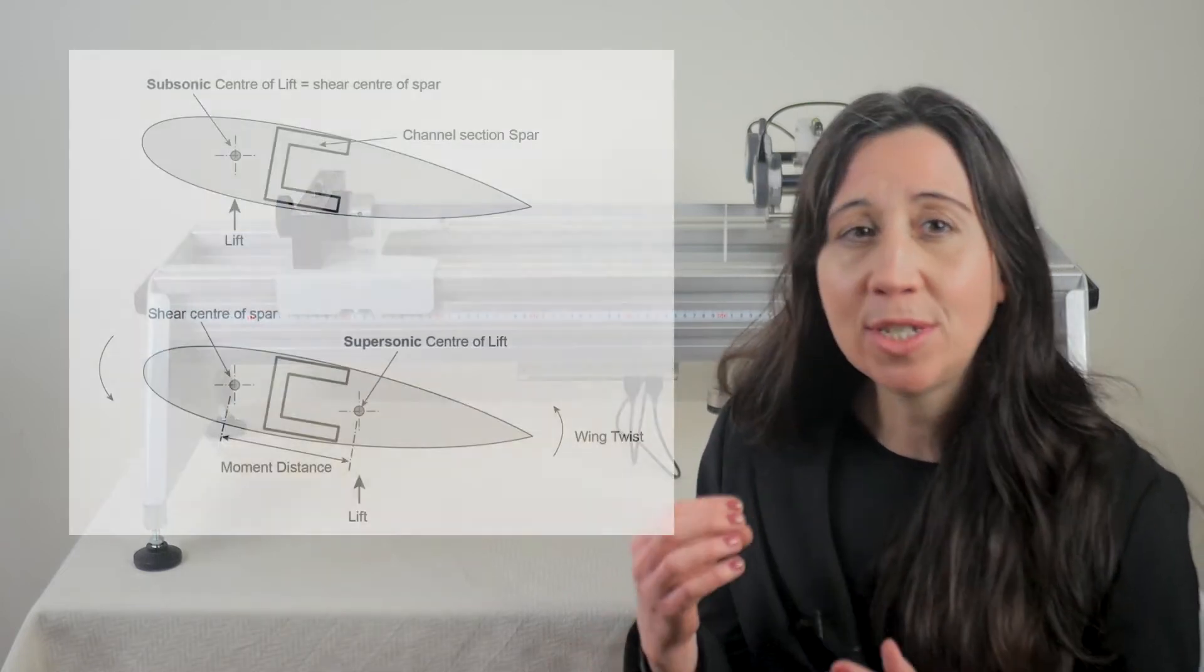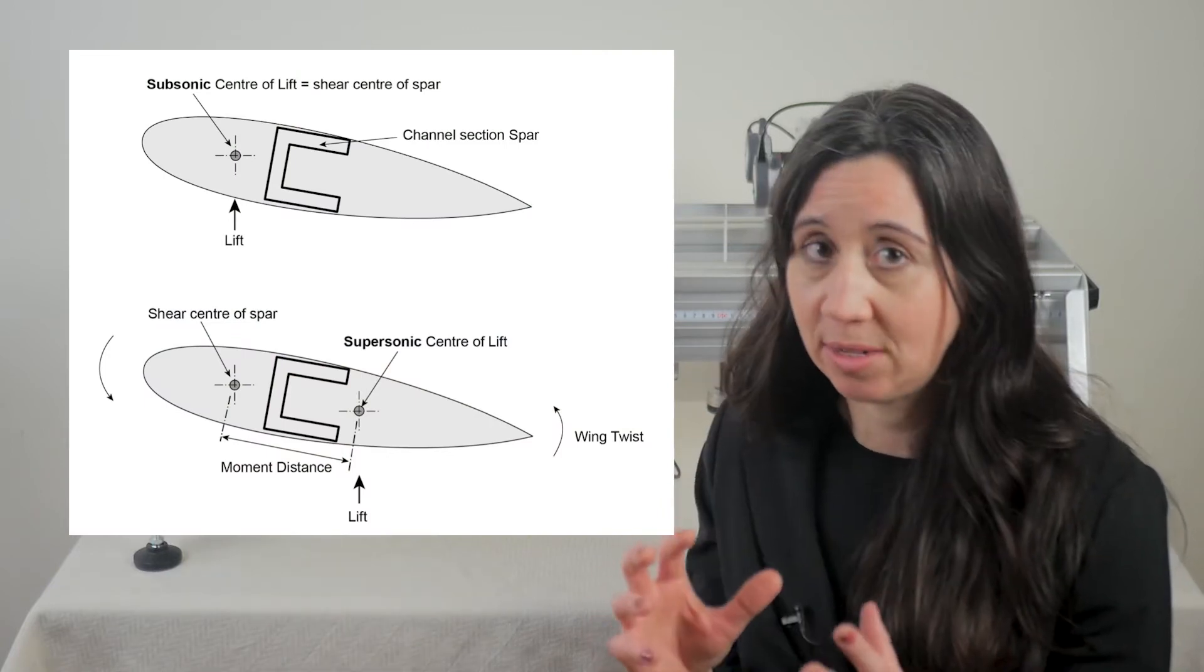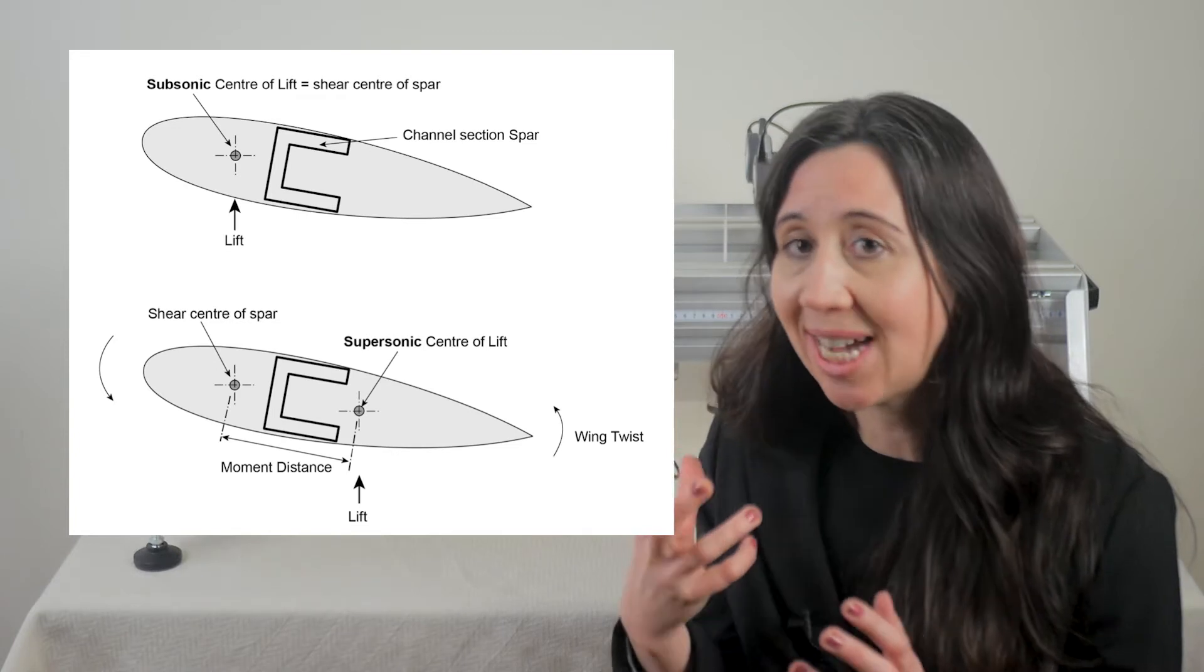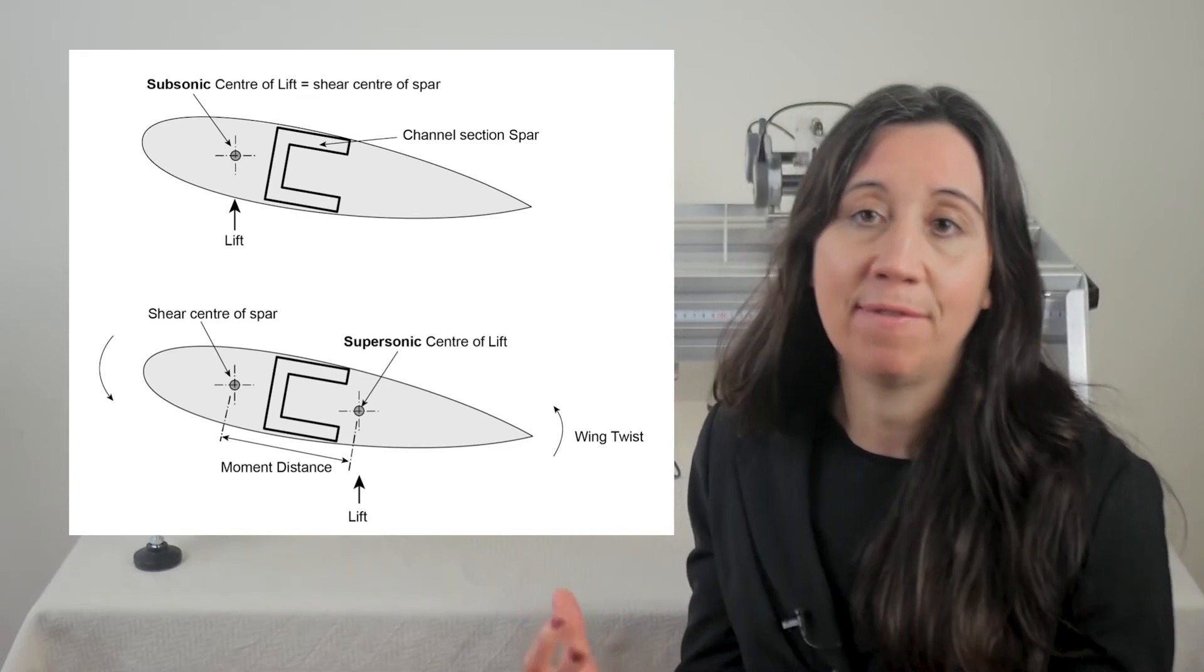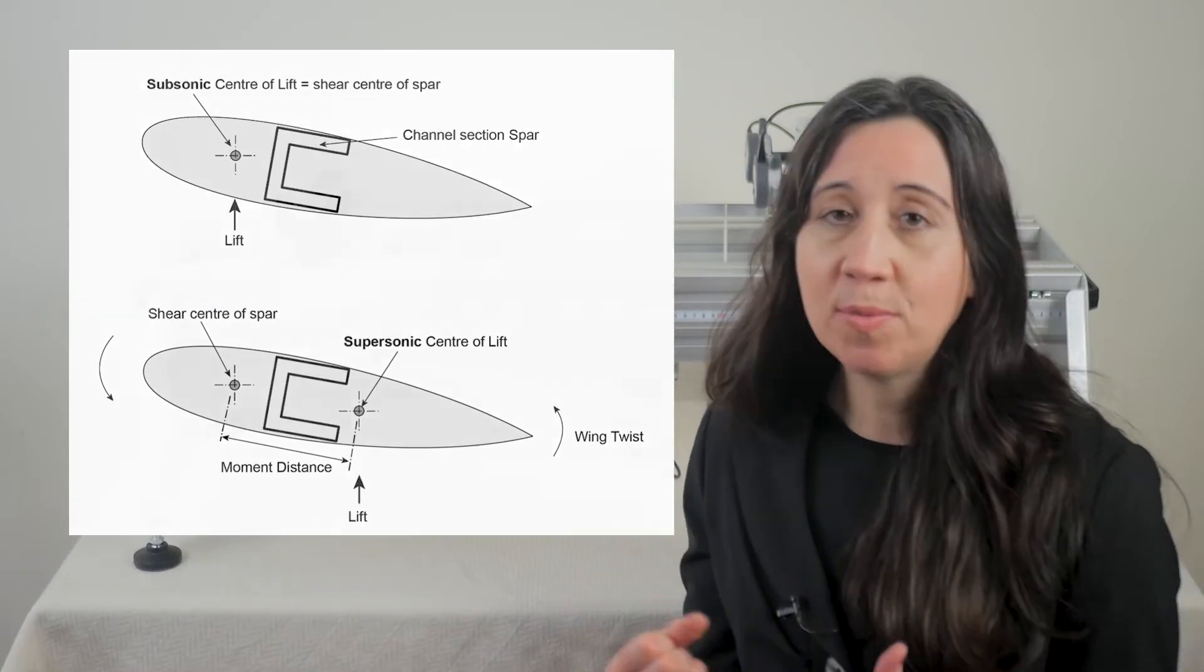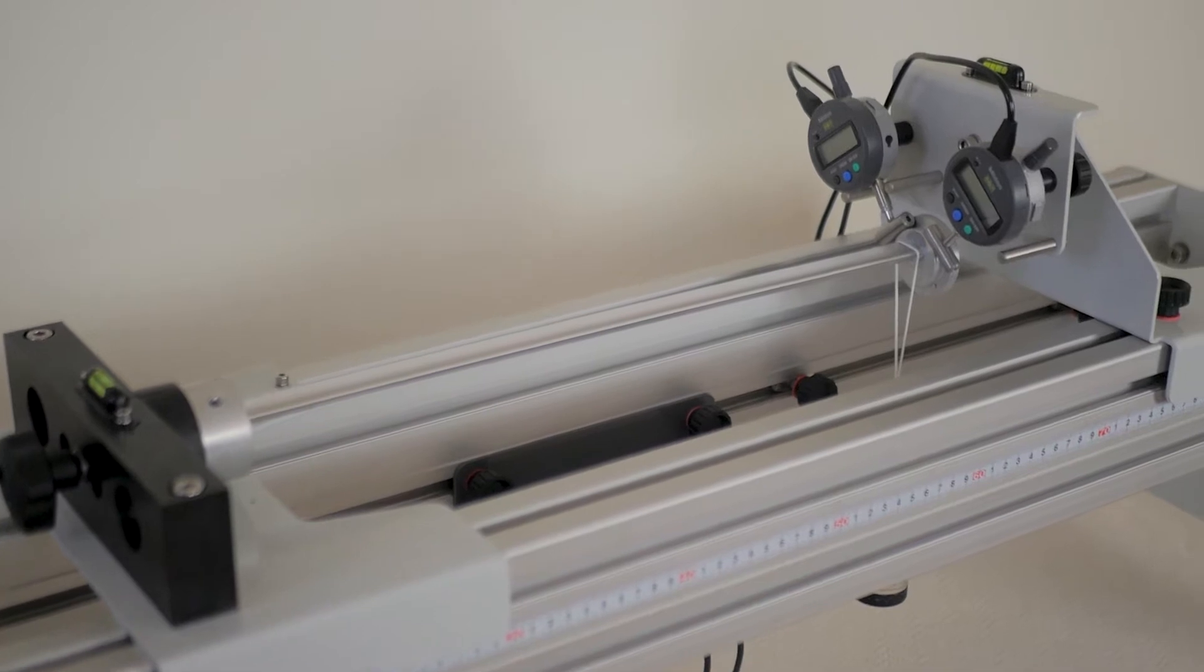If the load is not in the shear center, then the beam may twist. This can be very destructive. Being able to predict how a beam will behave in a structure such as an aircraft is therefore critical. Continue to watch this video as we look closely at the apparatus and go through the different experiments.